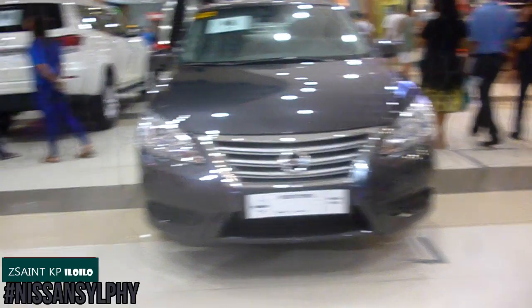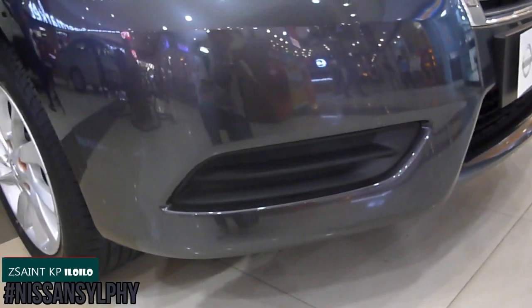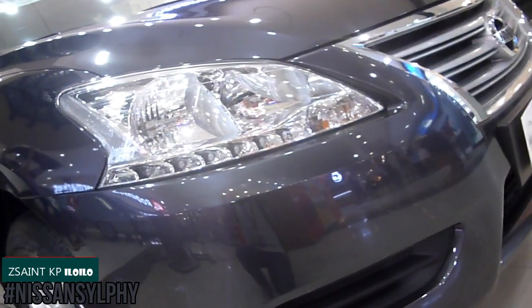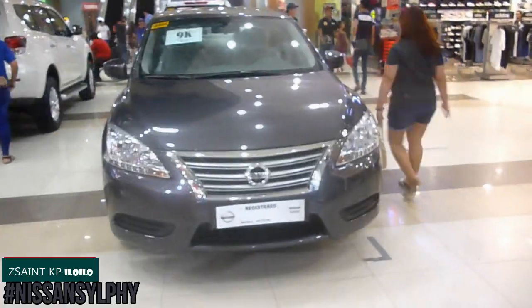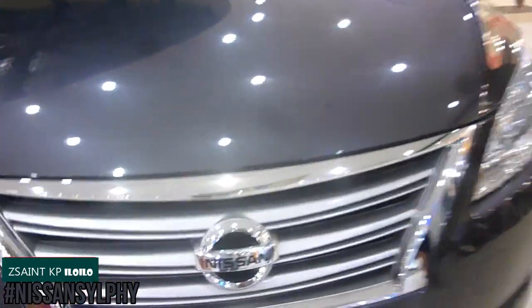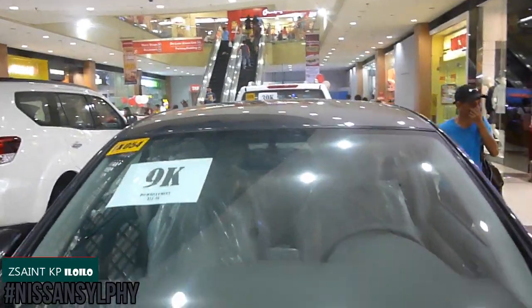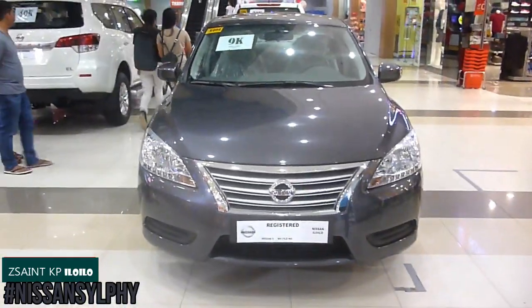It has elegance, convenience, luxury features, and is full of tech that you could play around with, particularly the top-range 1.8 CVT that will cost 1,052,000 Philippine pesos. But if the budget is not enough for the 1.8 CVT and you want the same features as the top-of-the-line trim, then go for the mid-range 1.6 CVT that has a price of 993,000 Philippine pesos. Or if you want a luxury look on the outside and basics and beyond inside features, then go for the base trim 1.6 manual.